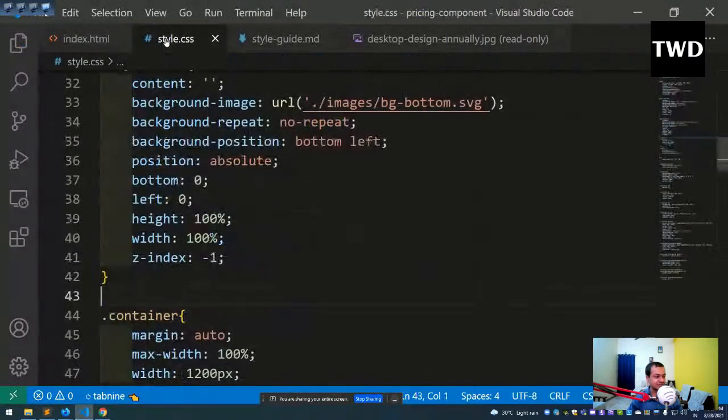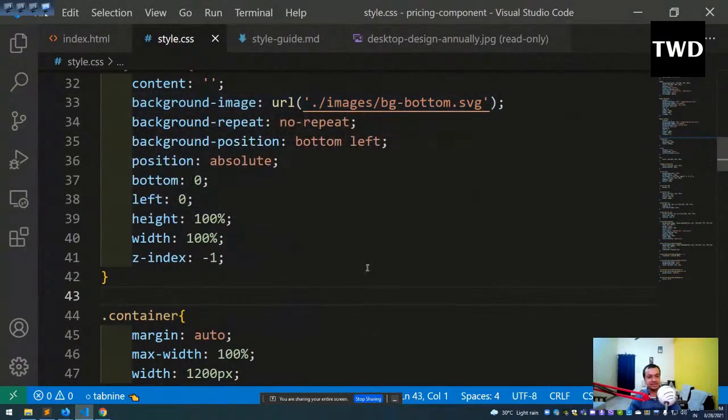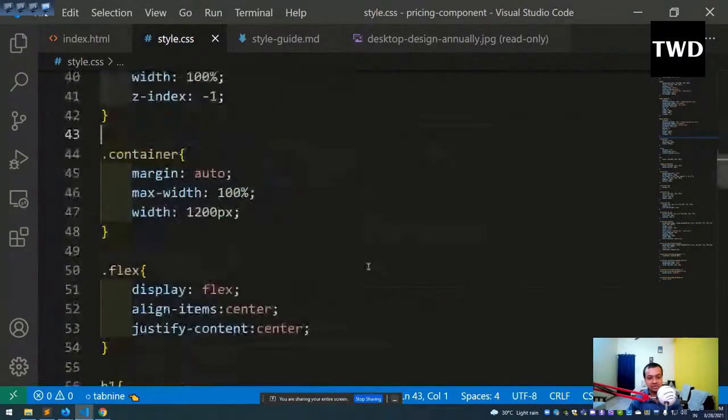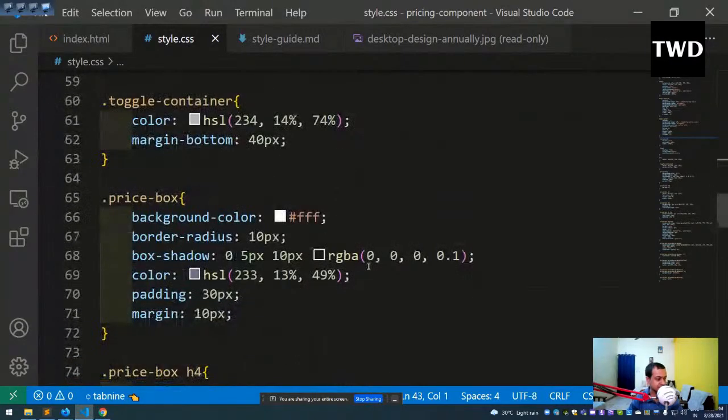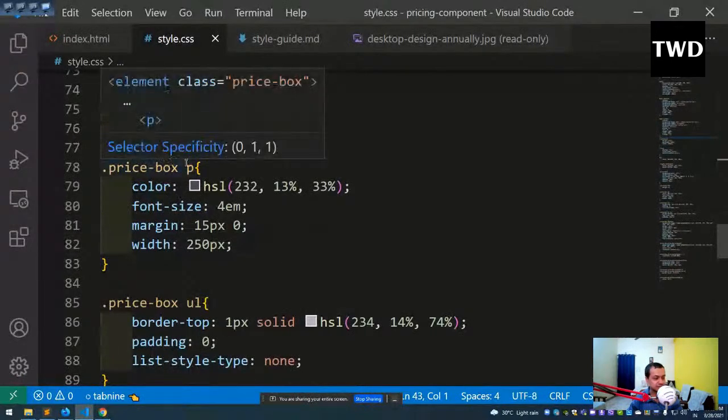Okay, in the CSS we will come and make that monthly and annually thing. Okay, so let us put it in the right place. Okay, so the price box p is there.